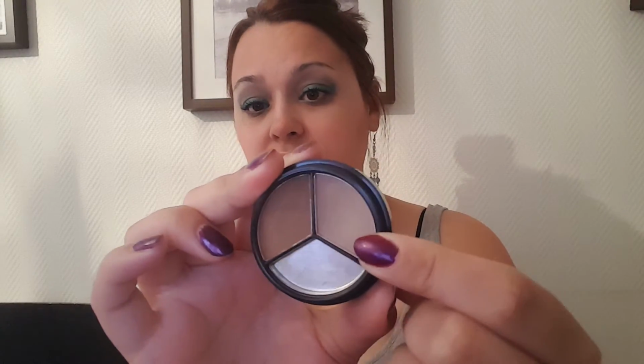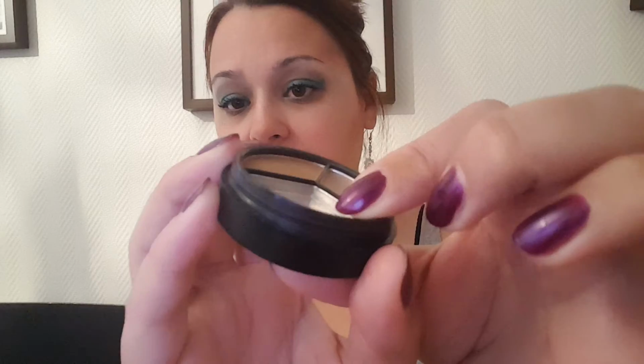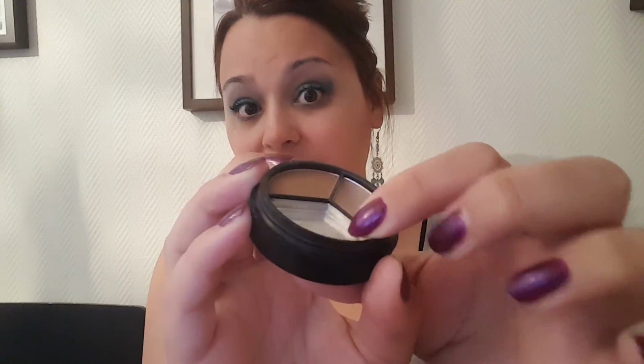And the darkest shade that used to match my eyebrows, I already used up. What I have left are the 2 lightest ones, and I am gonna use them as eyeshadows. They are matte and they're really good, and this one I already have kind of a substantial dip in, so I do want to try and use them up, but they have such a deep pan. There is a lot of product in this one, so I do want to try and make sure I use these ones a little bit.